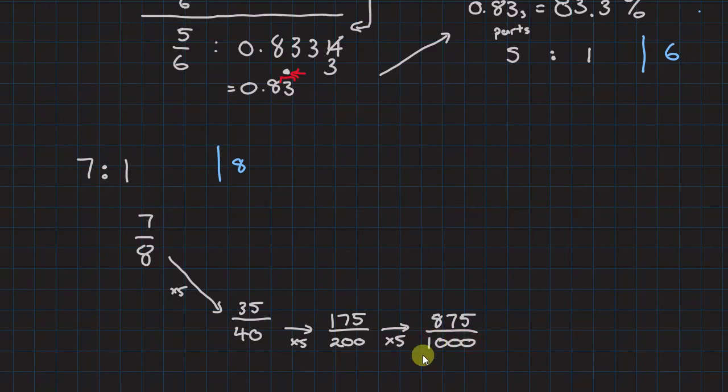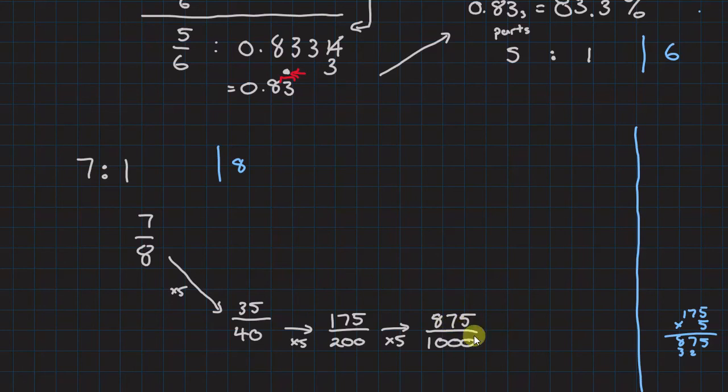So these multiplications, if you have to, do a jotting. Times 5: 5 times 5 is 25, carry 2. 5 times 7 is 35 plus the 2 carried. 5 times that is 8, 875. There you go. Do jottings if you have to, but keep them separate from the main calculation. Some of you have a habit of trying to do this sort of thing in the middle here and it gets messed up. If you regularly have to do that sort of thing, do a little section on the side for your working.